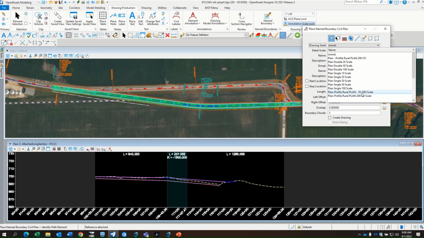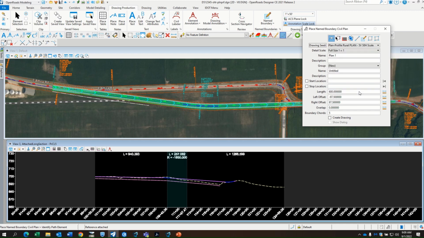That's probably the most common with plan and profile sheets, and then that 20 and 5. In this case, it's rural, not urban, so we are going to be using the 50 and 5. That automatically sets my detail scale up here to 1 equals 50, and the annotation scale of the particular design file that I'm in right now is set to 50 also.